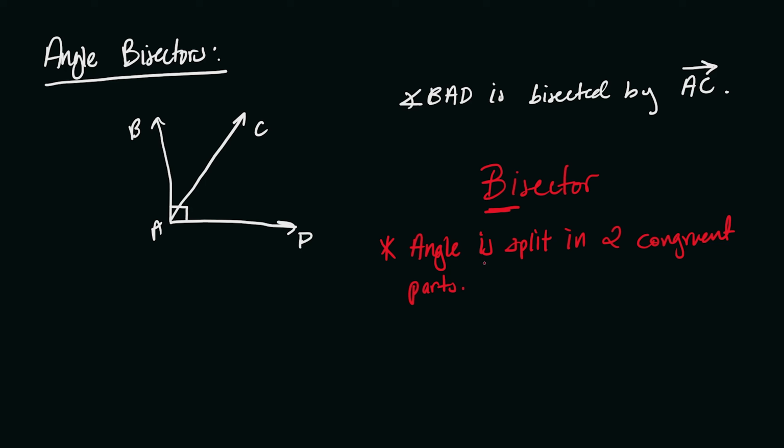Now, what if it was a line bisector? What if it was a segment bisector? Well, it would mean the same thing. The segment is divided into two equal parts. But just because it's aligned, we have a special case with it because of the way that it's being said, right? So we're going to get to the line portion in a bit. We will just first focus on the angles, right?